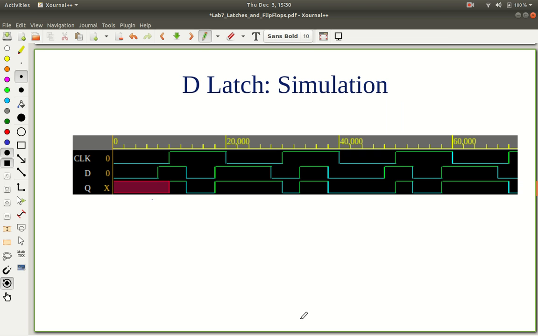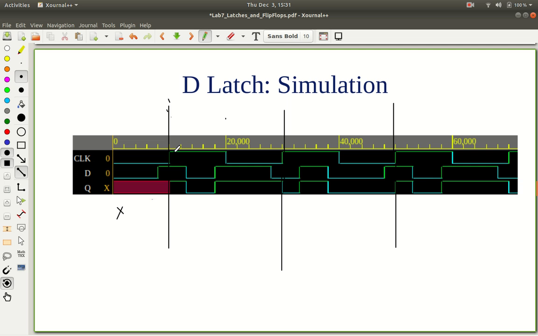Let's see the simulation results. So here are the simulation results of a D-latch. Let's see if it matches the expected behavior. This is the clock, and this is the rising edge here. The rising edge is occurring here, here, and so on. This is the rising edge on the clock. So at the first rising edge, the value of D is 1. Before that, Q was unknown, and that's why it appears as an X. It was not initialized in the simulation, and therefore it appears as X, unknown.